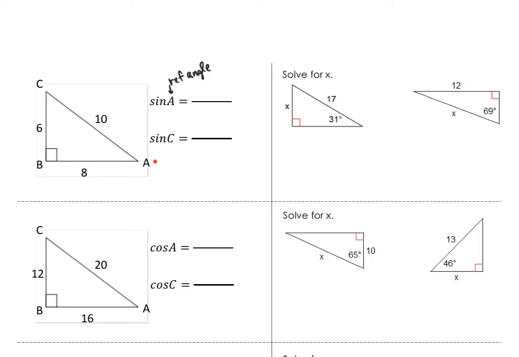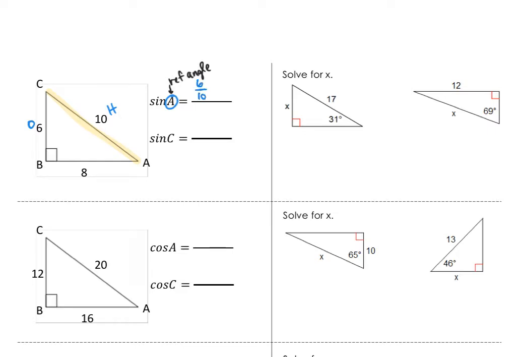Since sine is opposite over hypotenuse, we're going to set up the opposite over the hypotenuse. Just like we did the other day, I'm going to highlight my hypotenuse and label it H for hypotenuse. Then the first thing I'm going to do is use A as my reference angle. Remember, we're going to circle our reference angle. The opposite side to A is going to be the 6, and the hypotenuse is AC. So sine A is going to be 6 over 10.